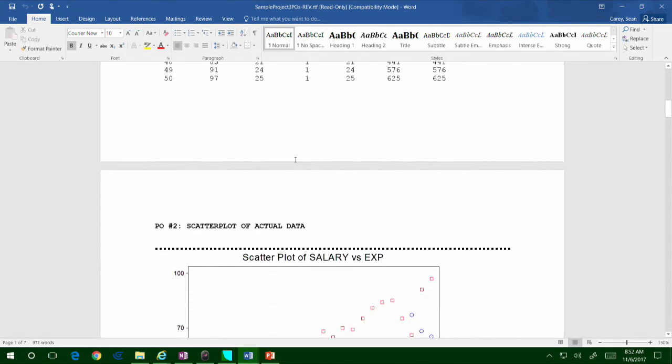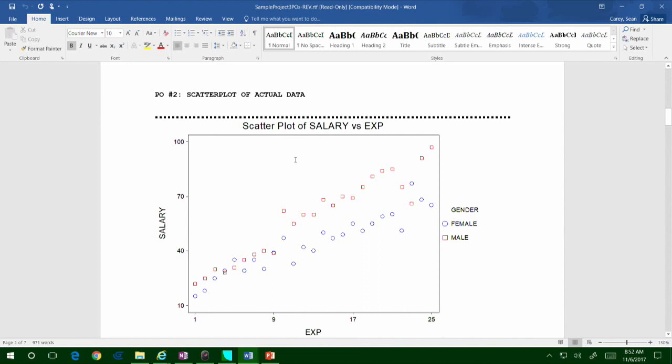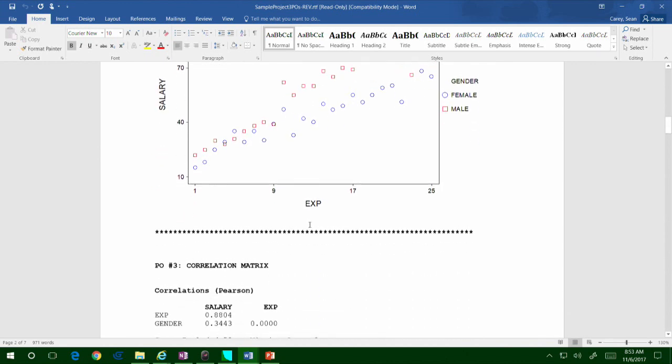All right, printout number 2 is a scatter plot of your actual data. Are you going to be surprised when you don't see perfect lines or perfect curves here? No, you're not going to be surprised. In fact, you're going to expect non-perfection. If you see perfect lines or curves, that's a problem. You didn't do this printout right, or you have perfect, deterministic data, which is not correct either. So you're going to see hopefully trends. Maybe you don't see any trends, but maybe it might help you see a trend. Like I'm kind of seeing possibly straight line trends and a difference between males and females. So that's a scatter plot of your actual data.